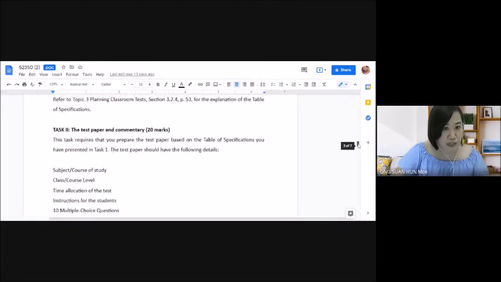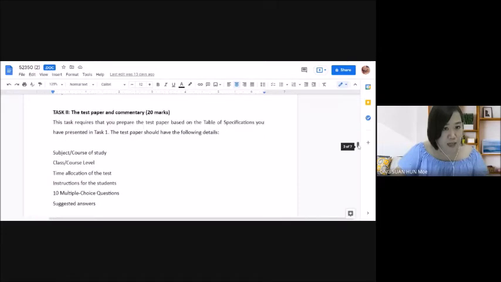Now we go to task 2, which is about the test paper and commentary, and covers 20 marks in the rubric.